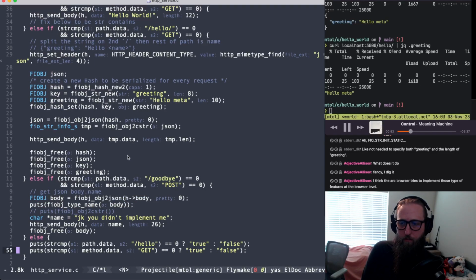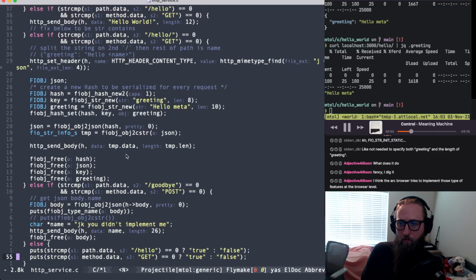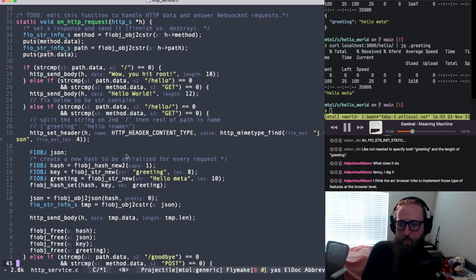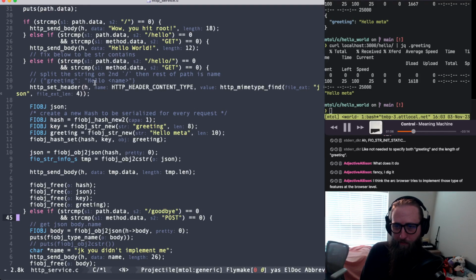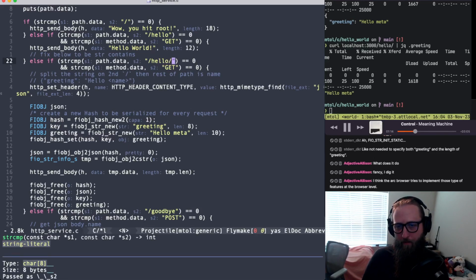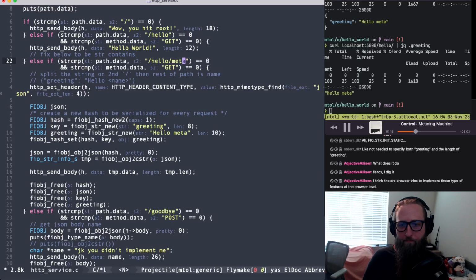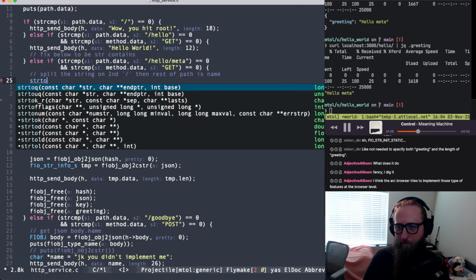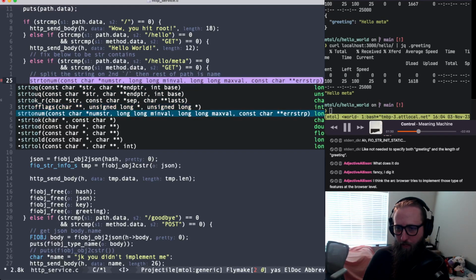Now this doesn't help me with the actual... oh yeah. Well, I need the other thing first, but oh well. We'll start with this part even though we won't be able to test it at first. We'll do it this way. This is what we'll do. For now, we'll hard code meta here. And then what we'll do is we'll see. Can I just use this right away? There we go. strtok.